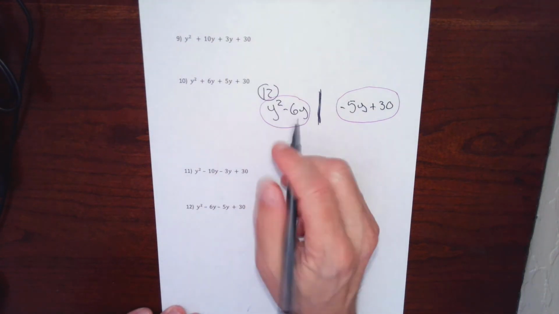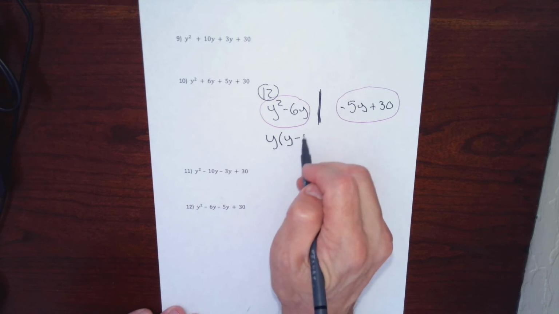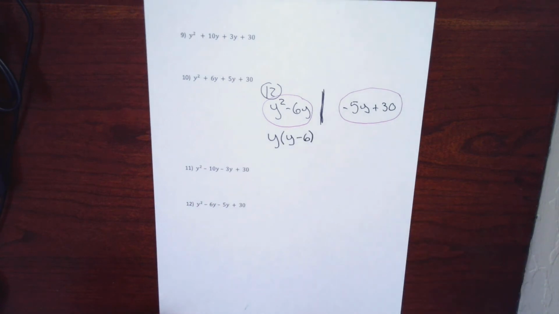To the left of the vertical bar, I factor out the common factor of a y, and I'm left with a y minus 6. So I'm just assuming you could common factor without me explaining it. If you need to pause the video and do the common factor factoring because I'm doing it faster than you can, that's completely fine. My videos are too long as it is, and if I explained everything that I should explain, it would get to be too long. So I'm just hoping that you can do the common factor factoring without my explanations.